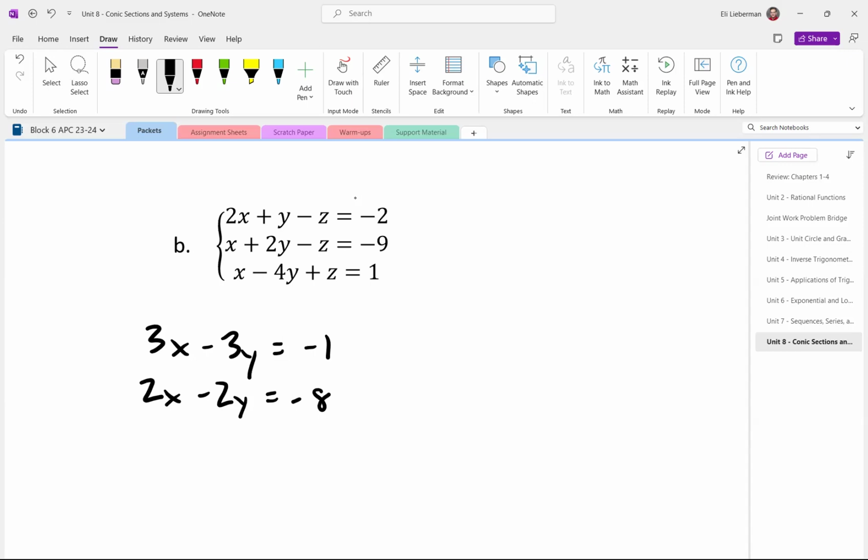Yeah, that's no solution. Now, Sam, this is where we could say, hey, the reduced form, these are parallel, so we can say that about the whole solution. If we wanted to go through this algebraically, we can multiply the top one by 2, the bottom one by -3, just to get these to cancel, but then everything will cancel and we'll be left with 0 equals something that's not 0. Just do the circle with the slash. Yeah, you could do a circle with a slash.